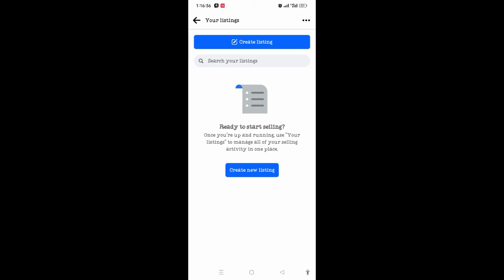If you are a seller on Facebook Marketplace and you sell products but you don't know how to find your newly listed products, then this way you can easily access your item listings on Facebook Marketplace. Since I haven't created any listing, my listings aren't shown here, but if you have, they will be shown by following this way.